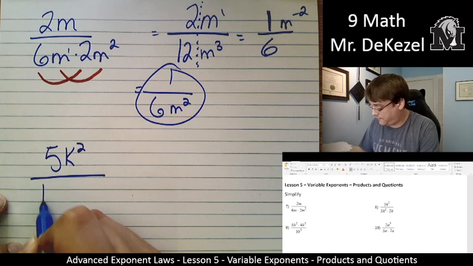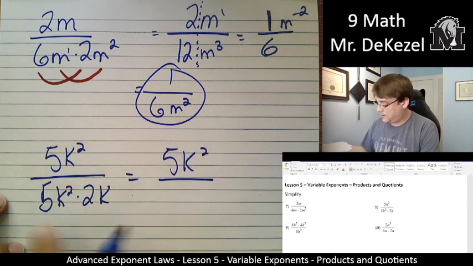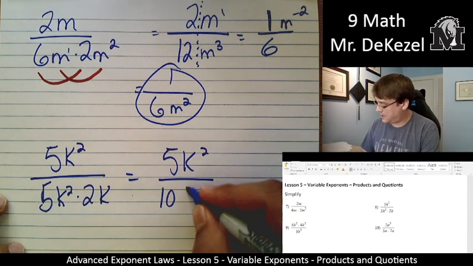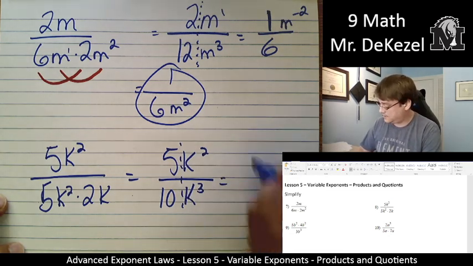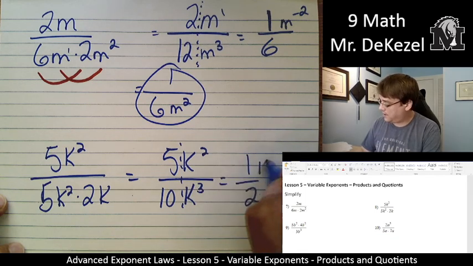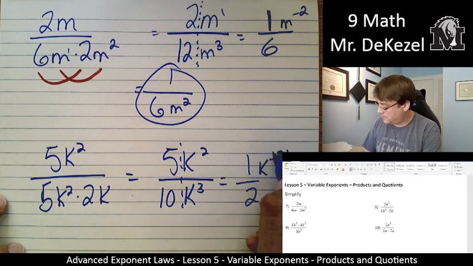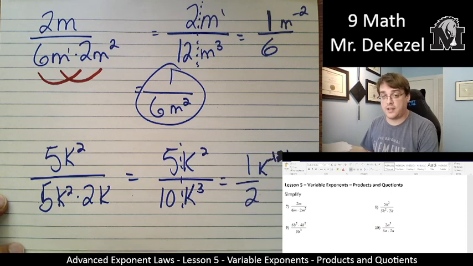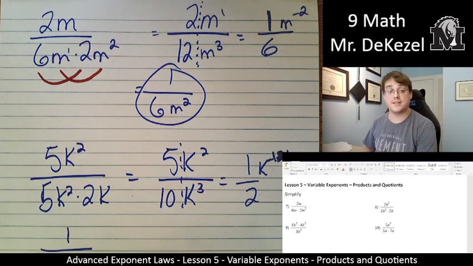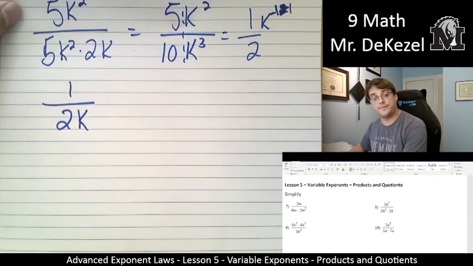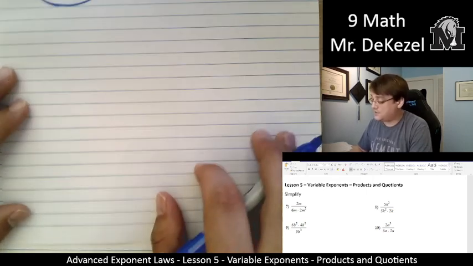5k squared divided by 5k squared times 2k. Top and the bottom keep separate. Nothing I can do on the top. 5 times 2 is 10. And k squared times k is k to the power of 3. We're going to go ahead and reduce the fraction at the same time as subtracting these. So that's 1 half and k to the minus 1. Sorry. Minus 1. Can't see that eh? So minus 1 there. There we go. And we're going to get rid of that negative exponent. We end up with 1 over 2k. We don't have to write the 1 exponent. Oh you can't see that. I'm just having a go of it today. 1 over 2k. We don't have to write the 1 exponent.